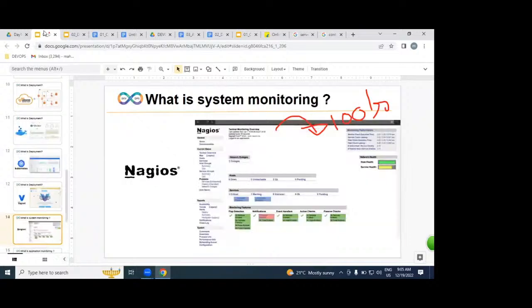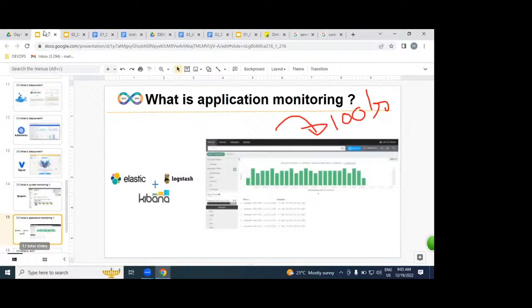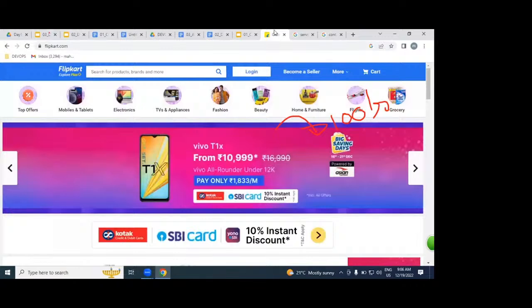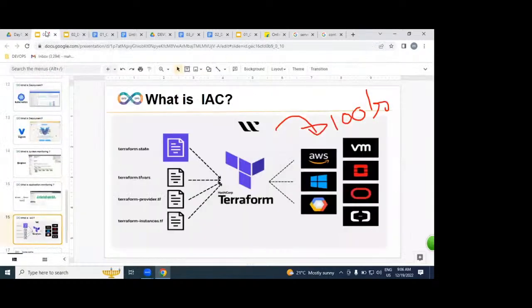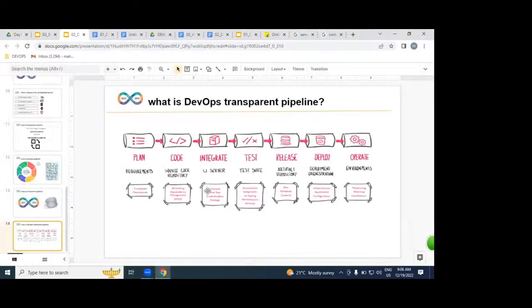And we are going to be using Nagios. Nagios is system monitoring, means RAM, what is the RAM size, CPU, we can monitor. We're going to be learning ELK. ELK is Elasticsearch, Logstash, Kibana. We're going to monitor applications, how exactly this website is performing. And we are going to be learning Terraform. Terraform is a cross cloud platform. By using Terraform, we can create services across clouds, means AWS, Azure, Google, any cloud. By using all these tools, we are going to be implementing our DevOps process.